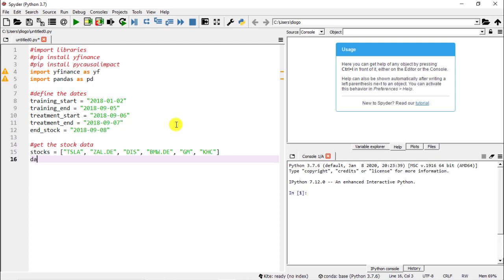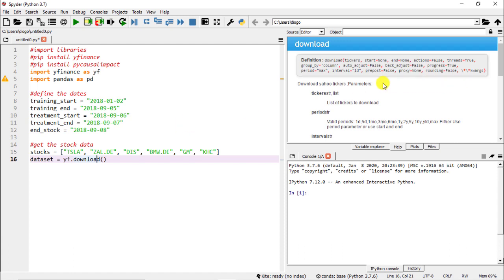Next, now that we have listed, we go to our data set, and then we do equal, we go to our yfinance library that we have imported, and then we do download, open parentheses. Let's do Control I to see what's inside. So tickers, list, this is something that we have created.